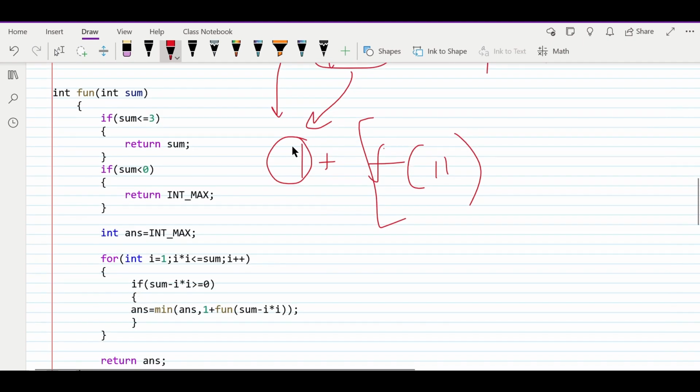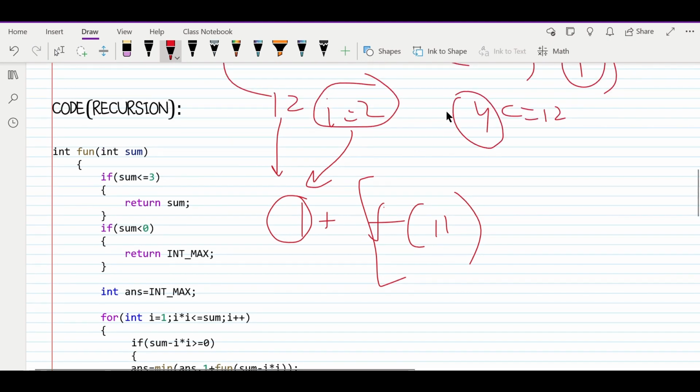So what will you do? You will not add 4 here, you will only add 1, because you have to find the number of perfect squares. So you got one more perfect square which you are considering for now. So you got one, and on what value would you call the function again? The original value 12 minus 4, right?